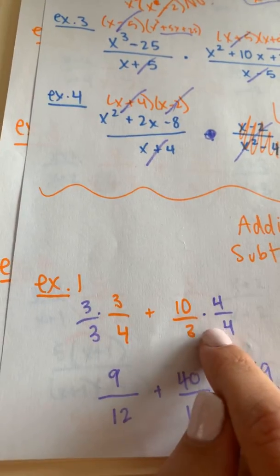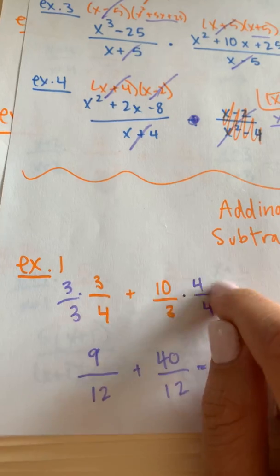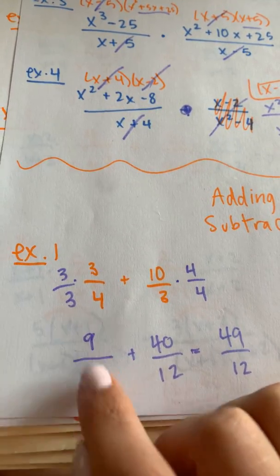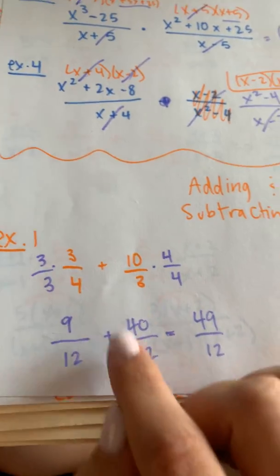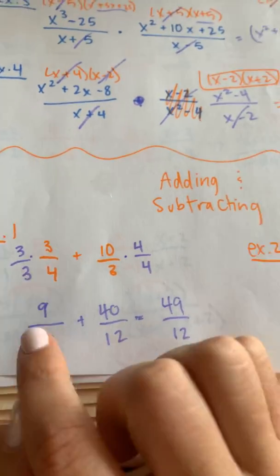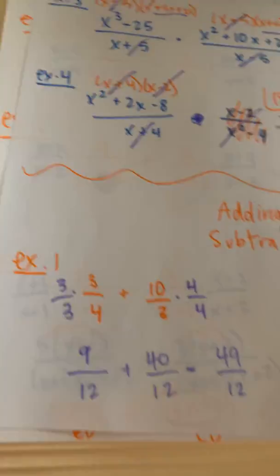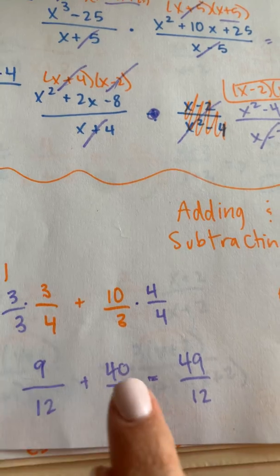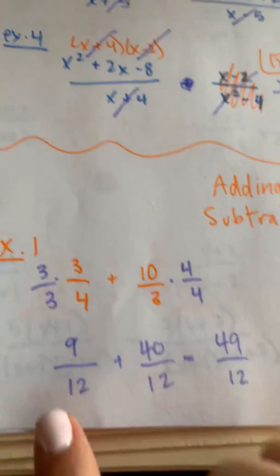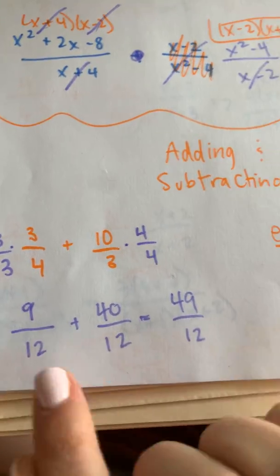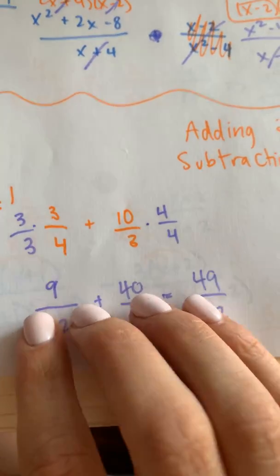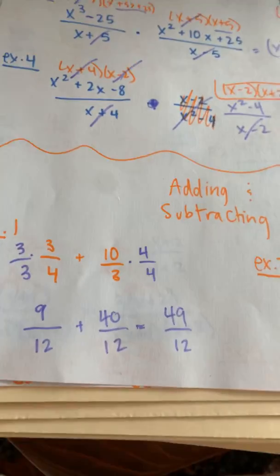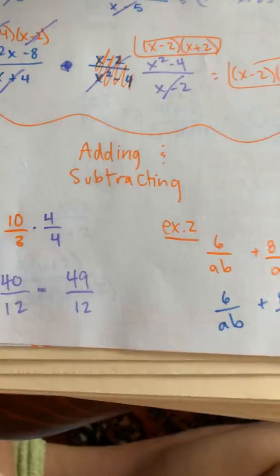Basically, this guy had a 3, so we did 3 over 3. This guy had a 4, so we went 4 over 4. Then only the numerator changes. Well, they both change, but 9 over 12 plus 40 over 12. I mean, only the numerator matters. I can almost cover this up down here and say, okay, now I just do 9 plus 40 is 49ths. We don't change this to be 12 plus 12 equals 24. That doesn't happen. The denominator doesn't change, only the numerator. It's a little remembering recap on adding and subtracting fractions.